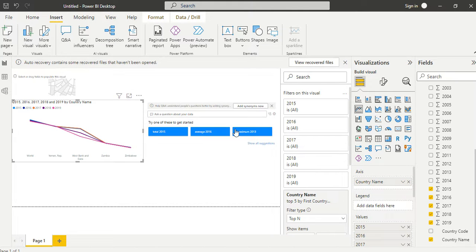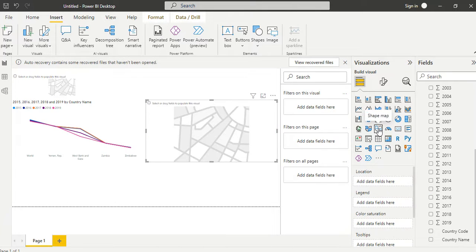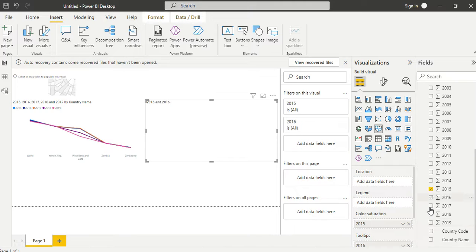So I just come back here. Now it's on my shape map, and I just pick the years I want to be represented on the shape map.